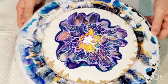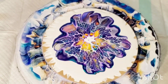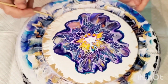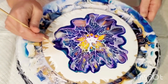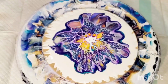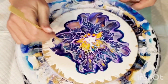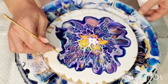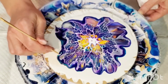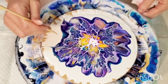I was gonna mess with the edges a little bit, but I don't think I'm going to. That was actually a pretty decent blow for me. I said I wasn't gonna mess with the edges, and what am I about to do? About to mess with them. Pretty decent blow for me if I don't say so myself. This part's a little crazy, but woohoo.